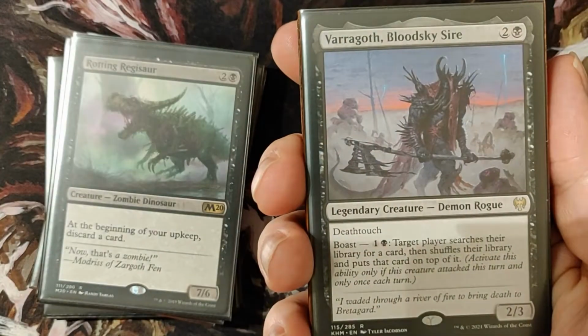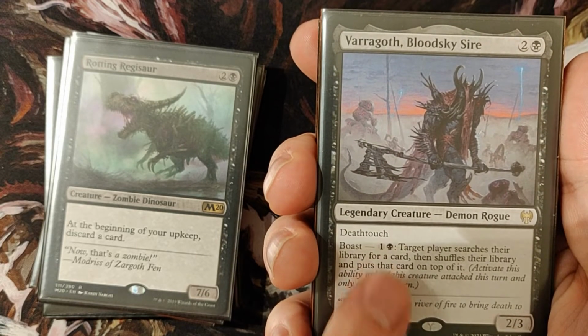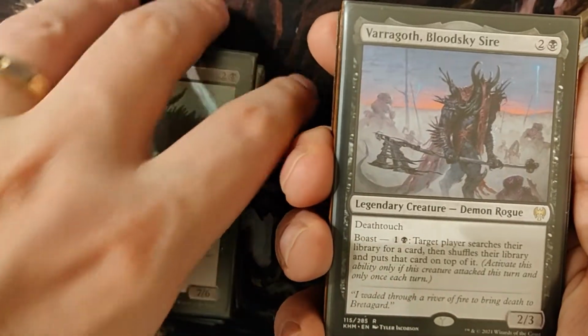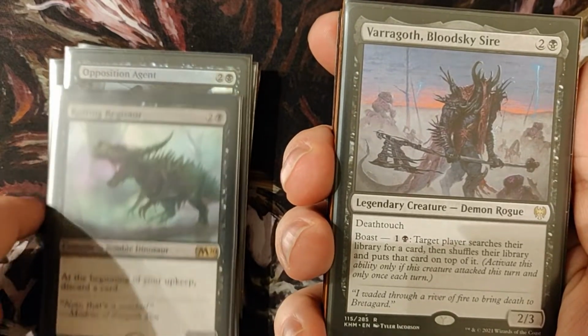Vargoth, this guy I think I'll spend a little bit of time on. He has Deathtouch and Boast, which means when you attack, you can pay this cost, and then target player gets to Vampiric Tutor. So typically you can target yourself, although if you have the Opposition Agent, you can target your opponent.